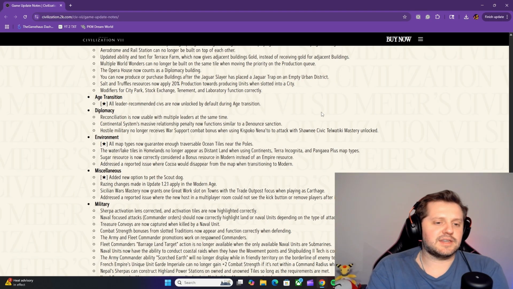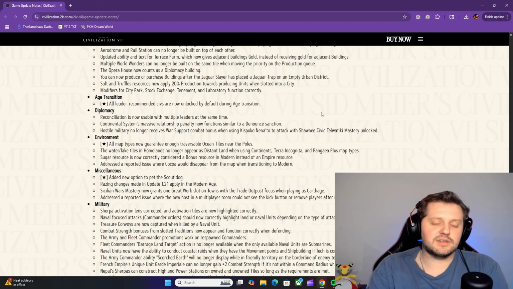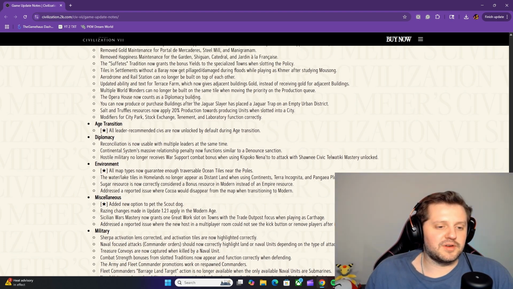Updated ability and text for Terrace Farm, which now gives adjacent buildings gold instead of receiving gold for adjacent buildings. Okay, that's an interesting little swap there. I don't really know why that matters. Well, that definitely would matter for yields. Okay, I see it. Multiple world wonders can no longer be built on the same tile when moving the priority on the production queue. Okay, that was something I didn't even know you could do.